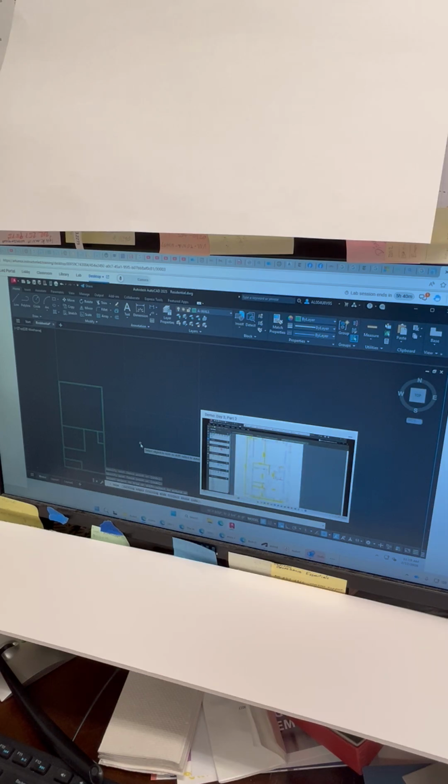Okay, now let's go back to the walk-in closet. Look at this little detail here.